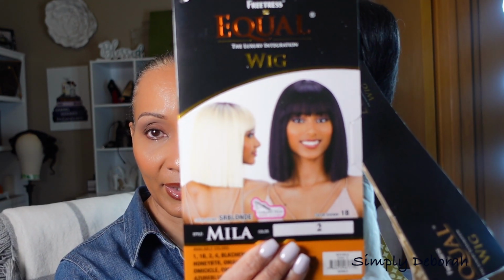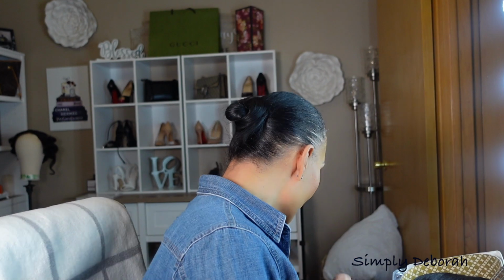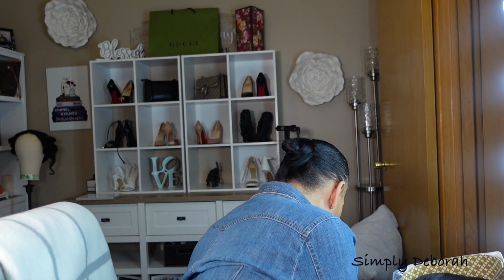This is what the stock card is looking like. Really, really, really cute. Again, her name is Mila. And I thought that cup was so pretty. Oh my God. So pretty. So I am going to go ahead and cut her out, and then I am going to put her on.